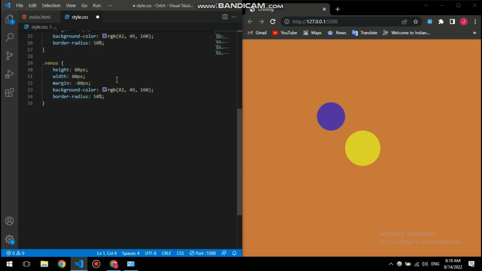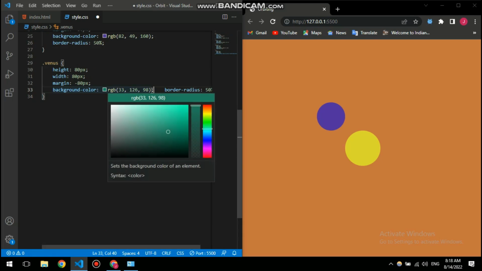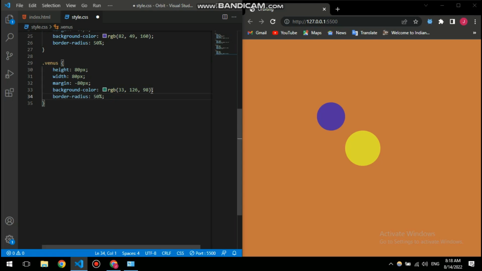Just cut it and paste it. Alright, so now I need to change the margin a little more, or increase the margin. Okay, maybe 120.